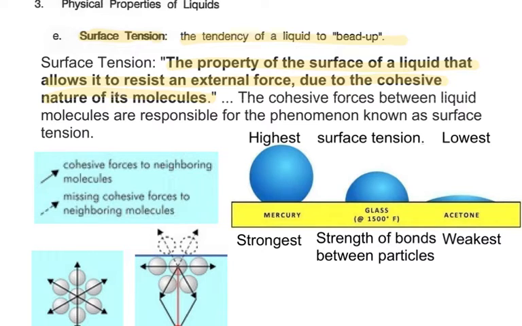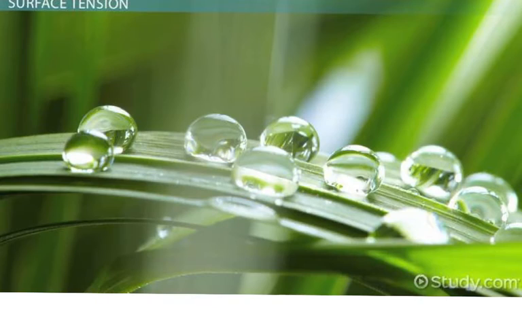And the strength of those bonds that hold these particles together will determine how much surface tension is present. The stronger the bonds, the more surface tension. One place that we see a lot of effect of surface tension is in water. So here we see some drops of water, and notice how curved they are, to the point that they're almost curving underneath each other, getting a sphere shape. That tells us that the bonds between the water are very, very strong.